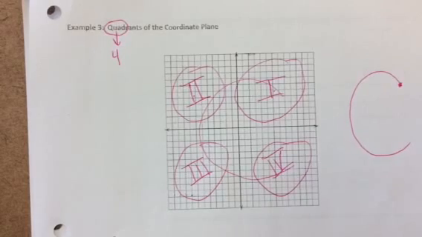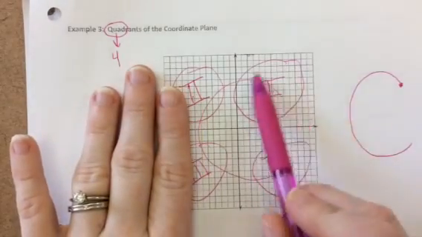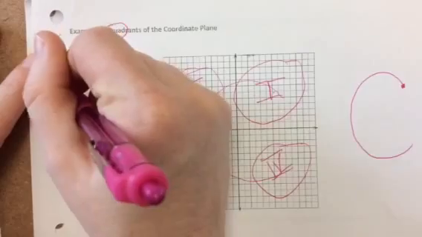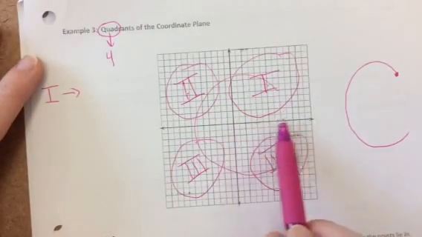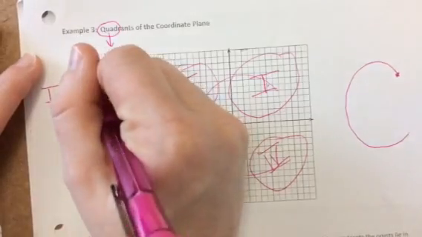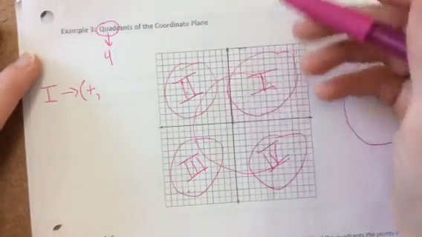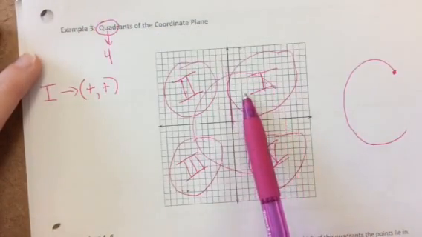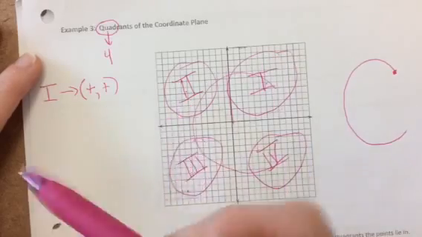And if you take a look, each quadrant has a different feature. So if you look at quadrant 1, all points in quadrant 1 will have something in common. What do you think that will be? Well, to the right of 0, what kind of number? Positive. So the x-coordinate will always be positive. Above 0 will also be positive. So when you look at ordered pairs that have a positive x-coordinate and a positive y-coordinate, we know it's quadrant 1.